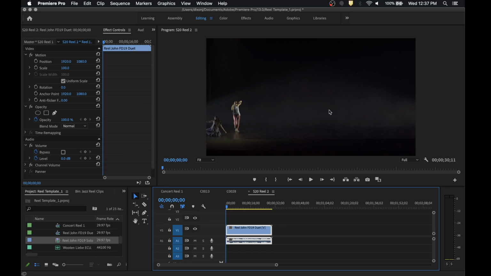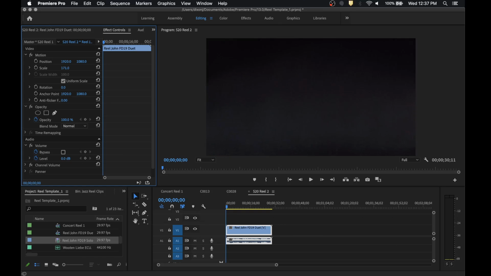Let's just say that if you're working with a clip where the dancing happens in kind of one spot, basically, you could zoom in and you may not have to do anything else. But if you need to change other parameters or move the frame at all, then what I'm going to teach you now will be helpful. In this situation, if I zoom in, I can see that that's not going to work because I can't see the dancers. So I'm going to zoom back out.